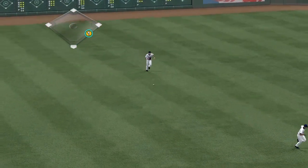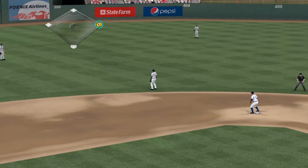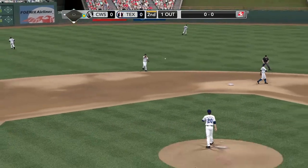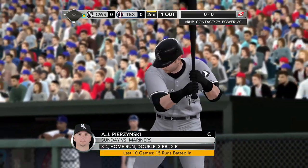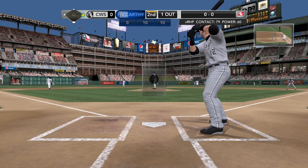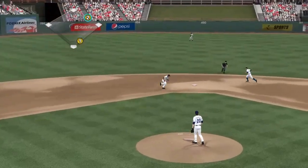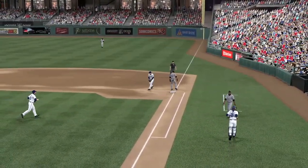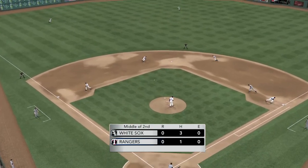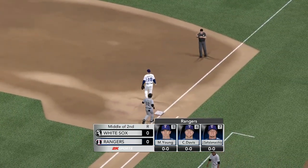Line drive, and that's going to be a base hit for Rios. That's going to bring up A.J. Pruszynski. He's having some kind of season this year. Really the guy leading this team's offense and some kind of offensive production. Well, A.J. Pruszynski put together a pretty solid season for the White Sox in 2009, hitting .300. He doesn't strike out a lot. He's a contact guy. Lined up the middle, and there's one — they turn two. No strikeouts. But to talk about confidence: four pitches, three batters gone. Shout out baseball here in Texas.